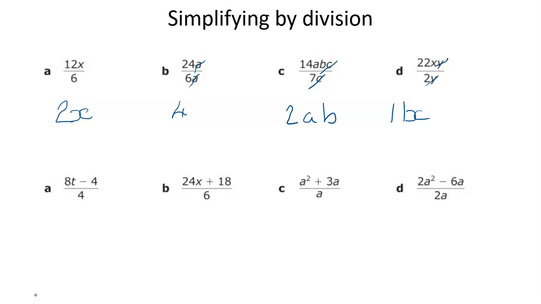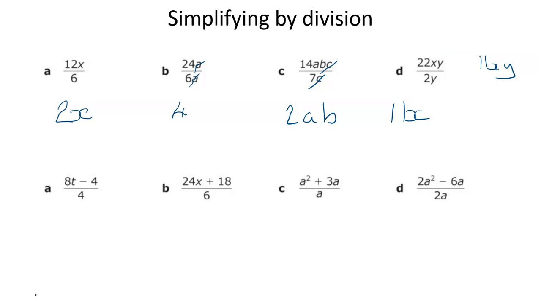Now, if there's a squared, or any power, it doesn't have to be squared, but if there's a power, that tells you, if it's squared, that there's 2 y's on the top and 1 y on the bottom. So in this situation, you would say, okay, there's only 1 on the bottom to cancel with one of the ones on the top, which leaves 1 on the top. So the answer to this would be 11xy.